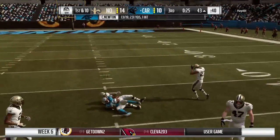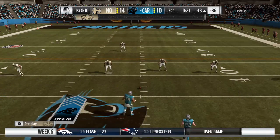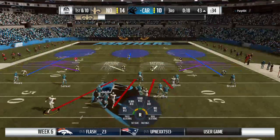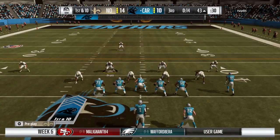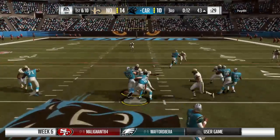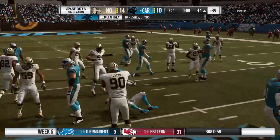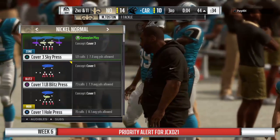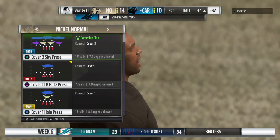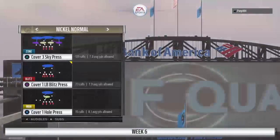He's got a man, complete. A big play there for the Panthers, and even 40 yards. At this stage, down in the second half, looks like they just wanted to find a way to get it in the hands of their playmaker, and they did. I think you're exactly right. I don't think the coordinator is looking at his play sheet and trying to figure out which play will work well. He's trying to figure out how to get the ball to the playmaker that you just described. Looking down at that sheet, you find people plays, not necessarily X's and O's, and that's exactly what they did there. And we're back now in Charlotte.